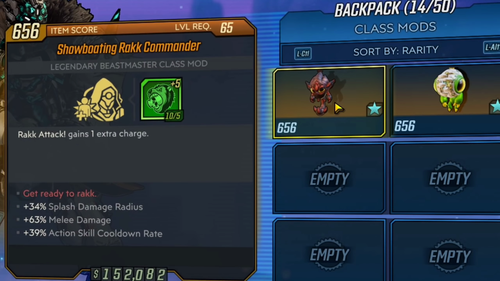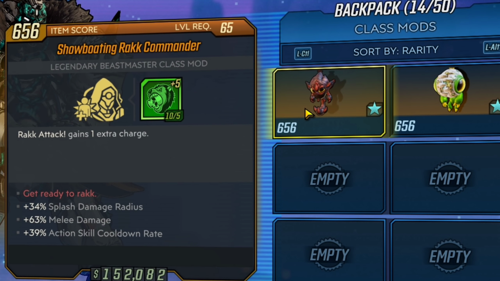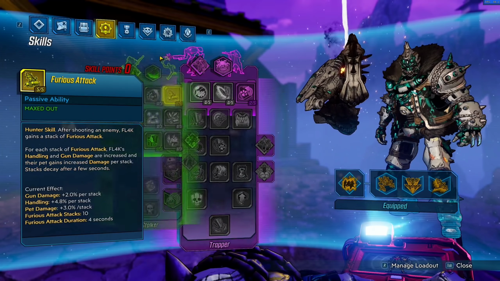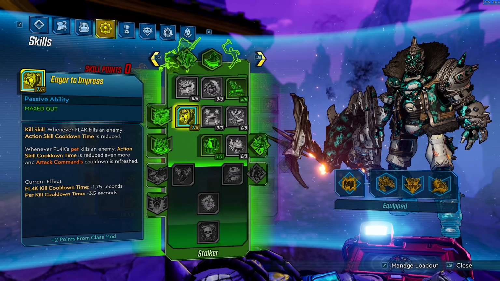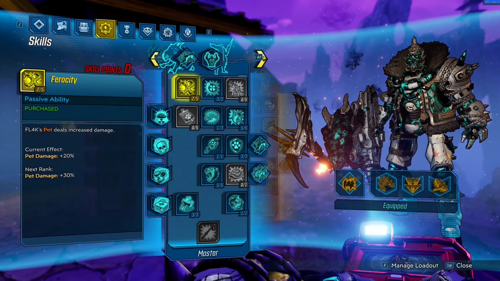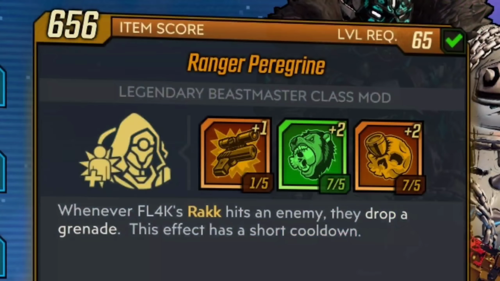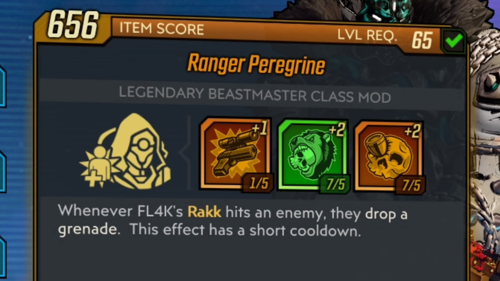If you don't want to get the Paragrind and it's really just not your style, Rat Commander is a great second option. Now the Rat Commander will give us an extra charge of rack attack, which means we can proc our Nova more often. And on top of this, it has 5 points over into Eager to Impress. So when you get a kill, this cooldown for Flak himself is almost 2 seconds back per kill. And if you're killing a horde of 5 enemies, you're going to get your rack attack charges back in a snap. It's going to be very, very quick. But me personally, I do like the Paragrind's effects. I do like the fact that the grenades spawn and it doesn't consume a grenade yourself.